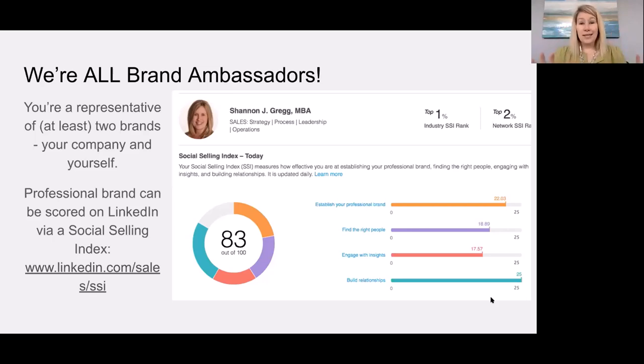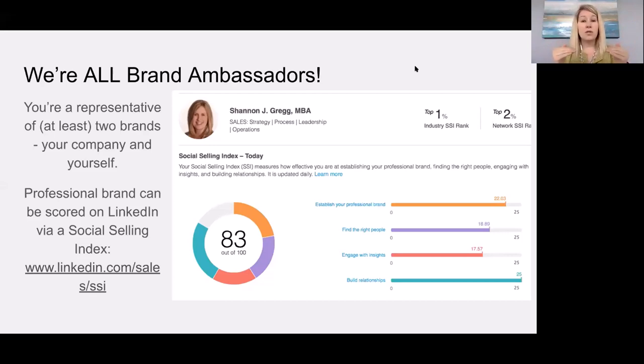The next one is engage with insights. This one is the challenge. This is the one that takes the time, but it pays off the best. So when you're following people, you'll know that LinkedIn in their feed gives you the ability in the top right-hand corner to toggle between top posts or recent posts. I usually re-toggle it because I don't like LinkedIn to tell me what they think my top posts should be based on who else is engaging in them. So I like to see what's going on in recent posts. But you can toggle that back and forth.